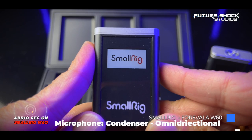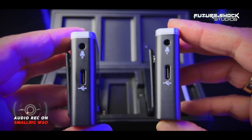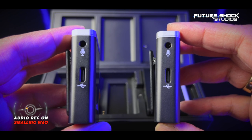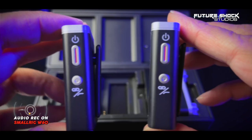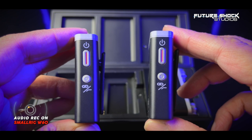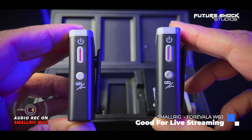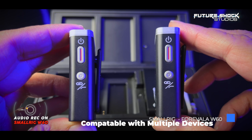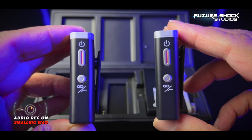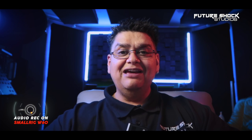On top of the transmitter you have an interactive colored LCD display, an inbuilt omnidirectional condenser microphone, and on the left-hand side there's a 3.5mm port for an external TRS microphone jack, with a USB-C 5V charging port just beneath it. On the right side there's a power button — long press to switch on and off, short press to mute. Below that is a pairing button that also doubles as the one-touch low cut filter button. On the rear you'll find a clip for your shirt or camera.